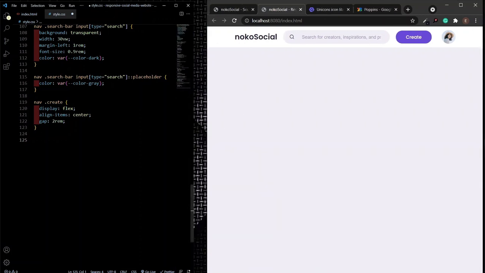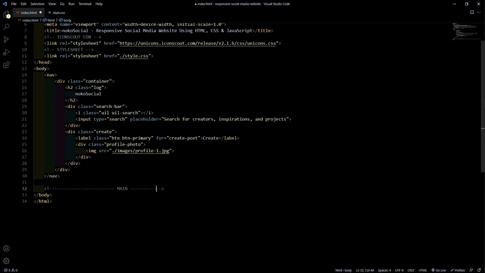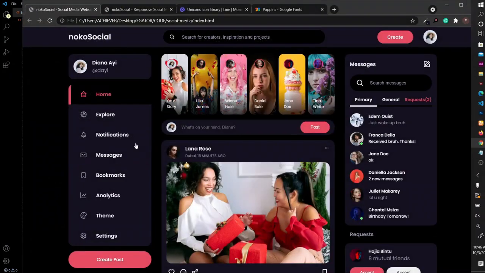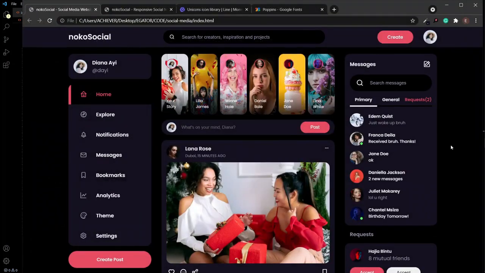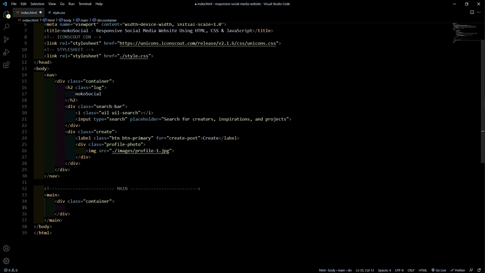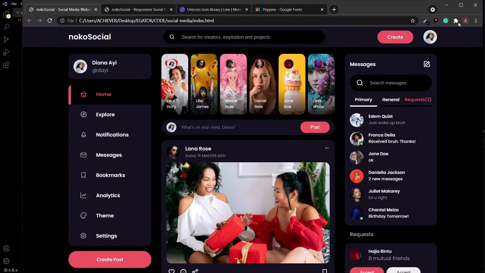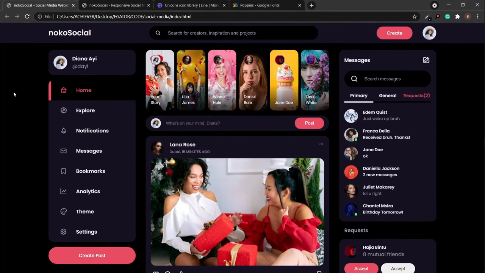Let's move on to our main section, and that is going to have the main tag, and we are going to have everything in a container. Okay, to keep it in the middle, we are going to have that in a container, and inside the container we are going to have 3 subsections. Okay, we are going to have 3 divs, which is going to be the left, the middle, and then the right. Okay, and we are going to use CSS grid to align this just like you see on the page.